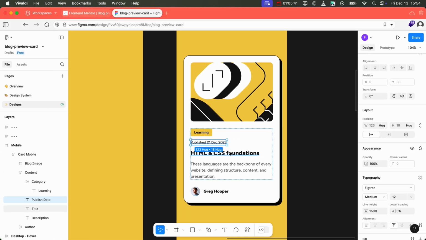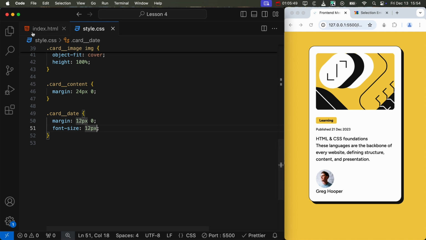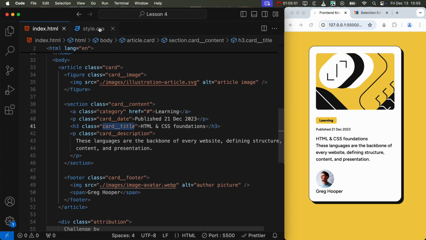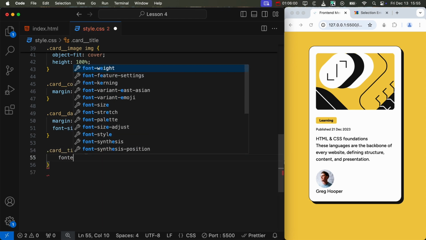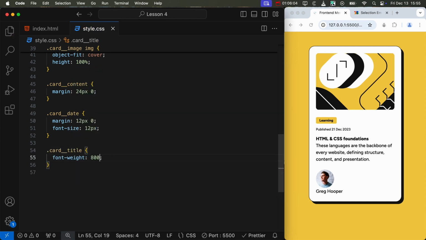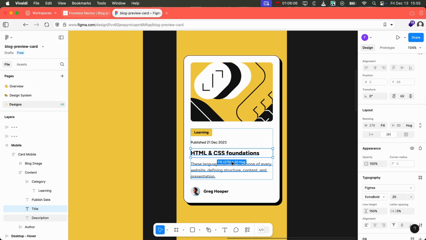Now, let's head over to the title section. And already we can see the font weight should be bold. So card_title, copy that. Instantly we see it's bold. Then for the font size, okay, we also have the font size of 20.